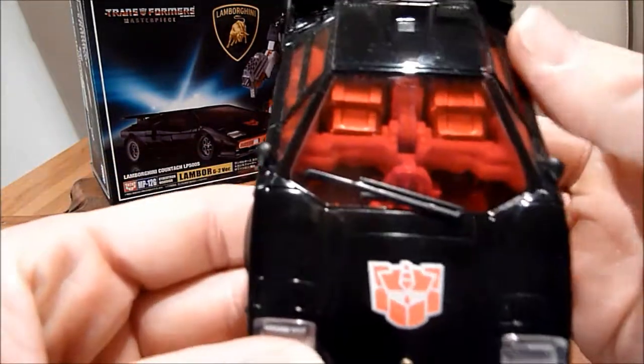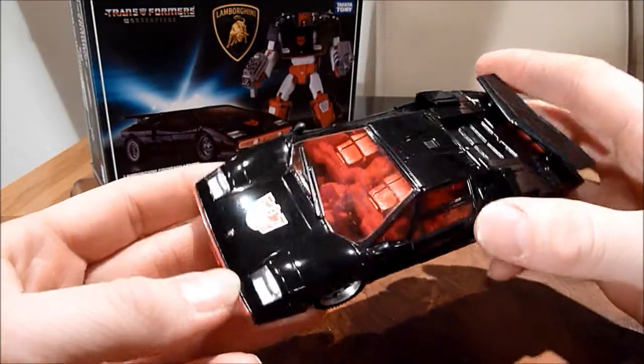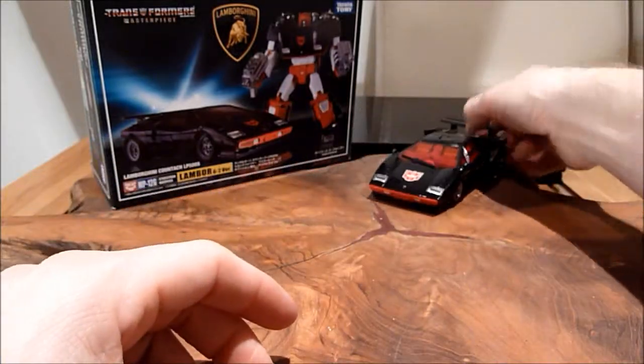I just love this, and I don't know if you remember me showing it on some of my KO ones. They don't roll particularly well, but this being an official one, this rolls pretty damn well. Now this Generation 2 logo on the front here, that is one of my repro label ones. I didn't put on the actual ones that do come with it.